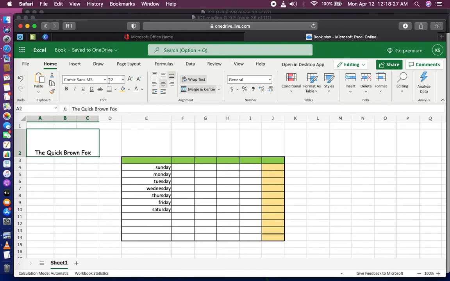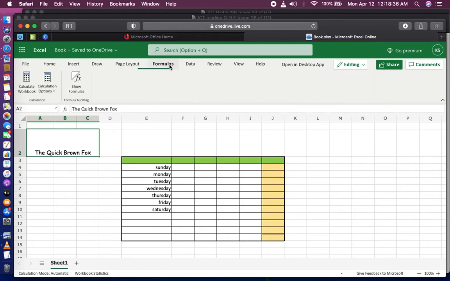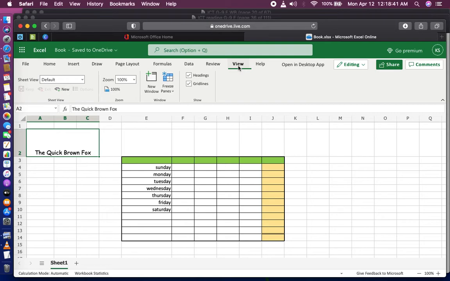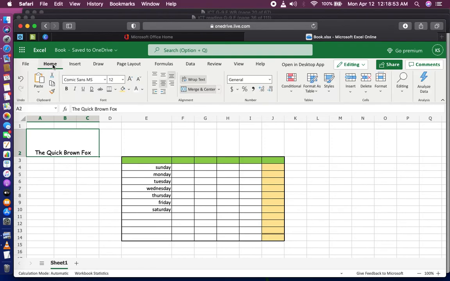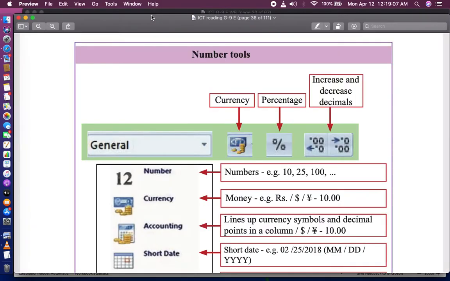So what they did was they categorized various things into different groups. So formulas got their own ribbon, view got their own ribbon, page layout, insert, various options are there, and they were all put together into categories that made sense. So as time passes, we might even see other different changes take place. So just adapt and do what you need to do.